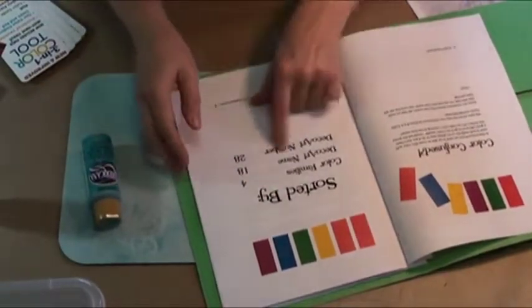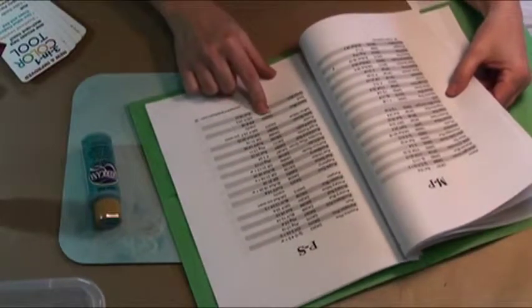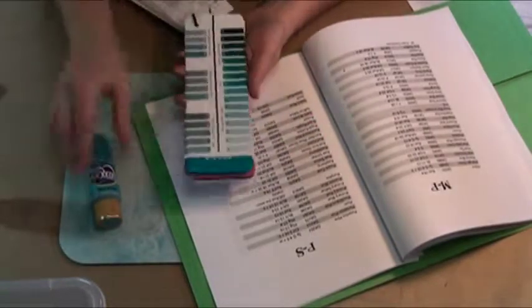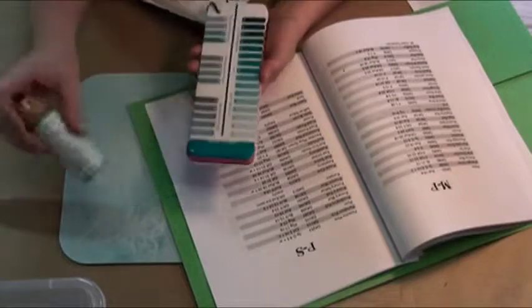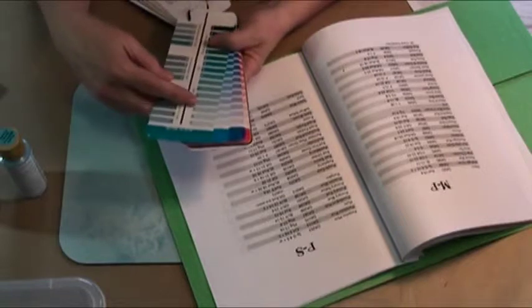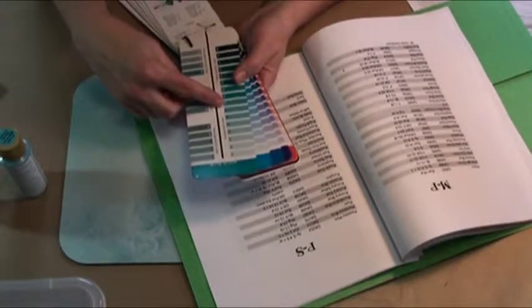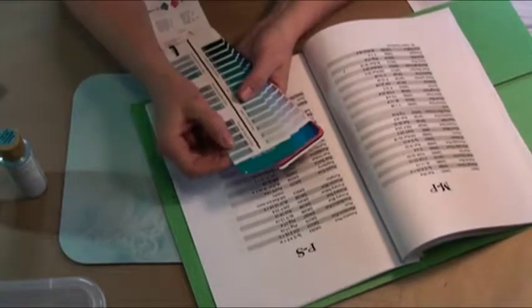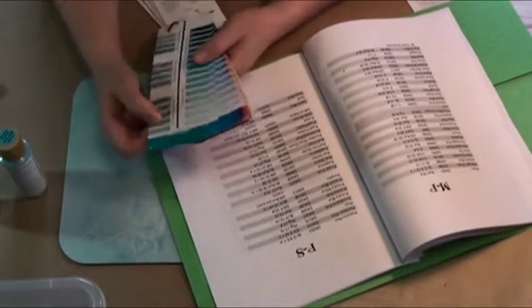But let's say that my background has this Salem blue in it. First, I need to find Salem blue. So I'm going to go to page 18, and I'm going to look for Salem blue. Okay, here it is. It is in the AB family on chip number 818. So we're on number 8, which is the aqua blue family. And you can see that we're in here somewhere. And so if we're aqua blue, then we're 818. And where am I at? I'm on the other side here. Somebody should put her glasses on. Here we are. And so if that's the case, then we're aqua blue 818.